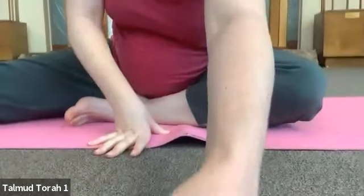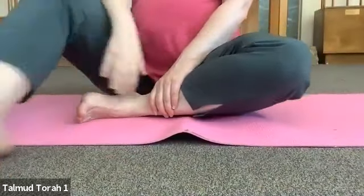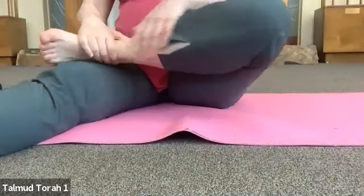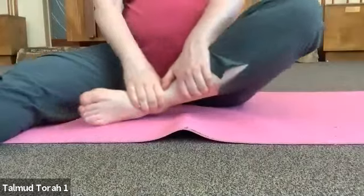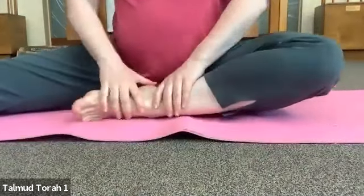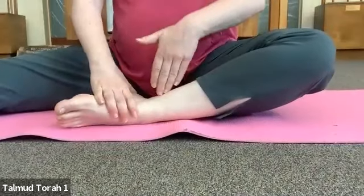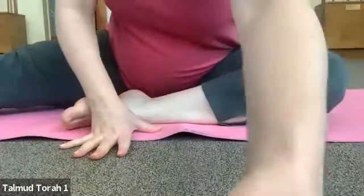So going ahead and bringing that left foot across your body. Again, if you're sitting in a chair, this leg would be down on the ground and this one would be up on your lap or curled up literally into the chair in front of you. Being on the ground, it's just gonna be about 3 inches away from my body.